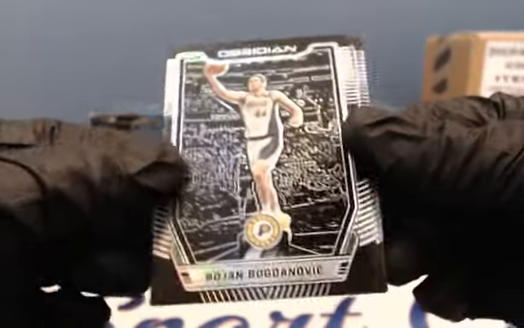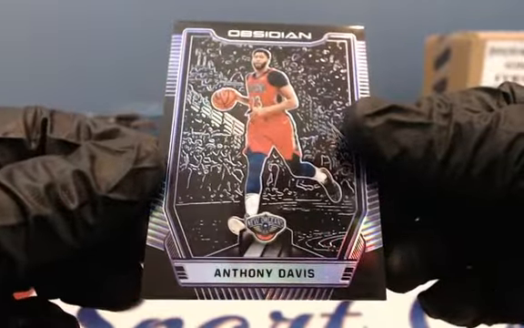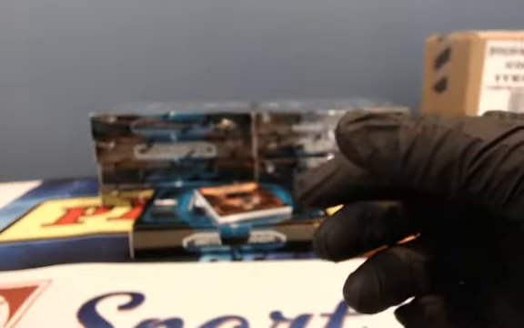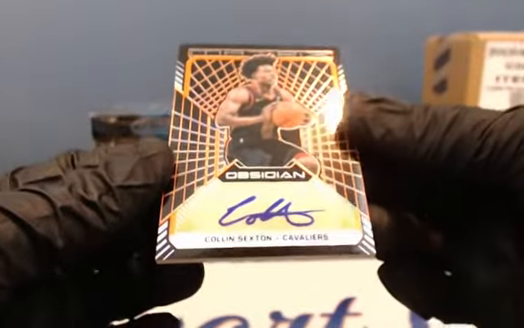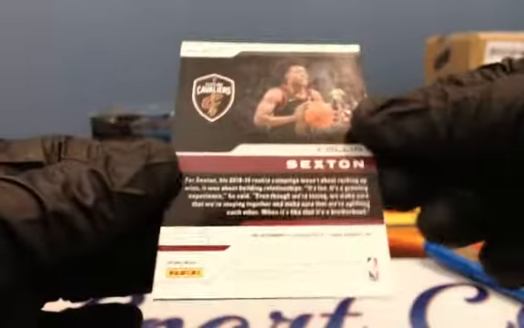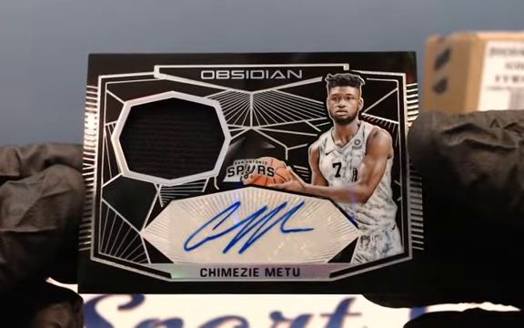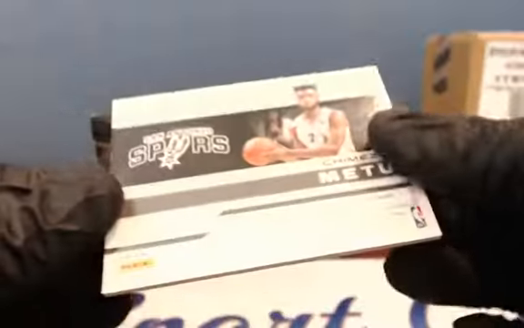We got gold Jamal Murray. 3 of 10 Jamal Murray. And Anthony Davis to 49. We got Matrix Collin Sexton orange. 3 of 50. Nice hit there. Jersey auto to 75.